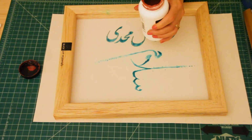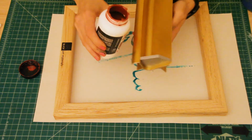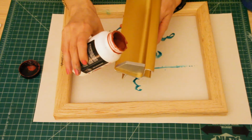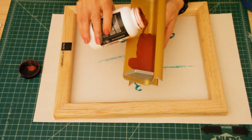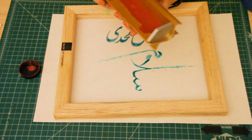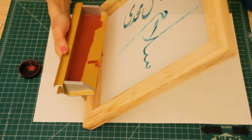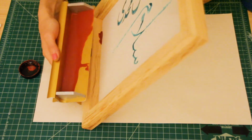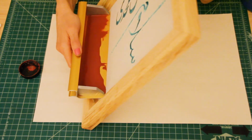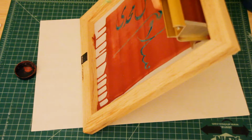As I mentioned, because I have this scoop coater, I'm going to add a really small amount of screen filler inside the scoop coater, and so you just need to attach your scoop coater to your screen, and then run it one time.